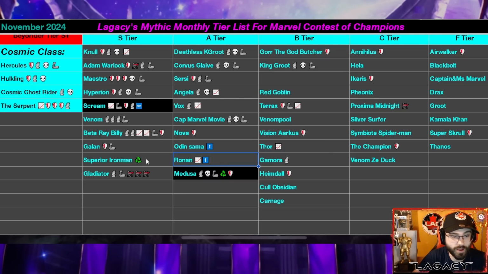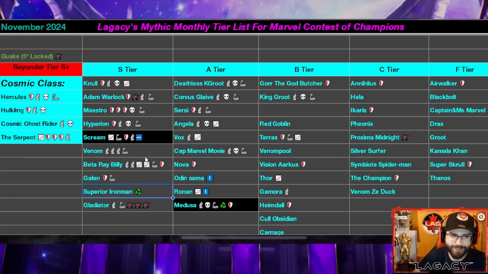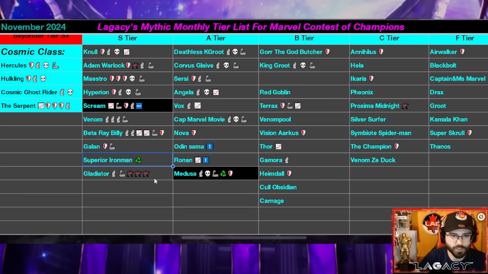So yeah, Superior Iron Man. I think everyone pretty much agreed with him landing in the S tier, which was great to see. No comments really trying to dispute that, which is awesome. And yeah, I think the Cosmic class is looking really, really solid.